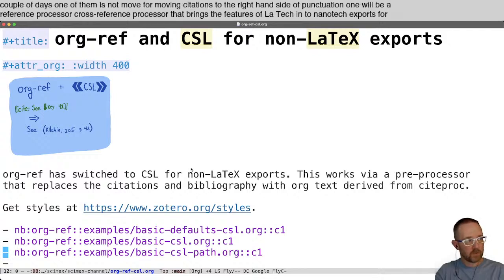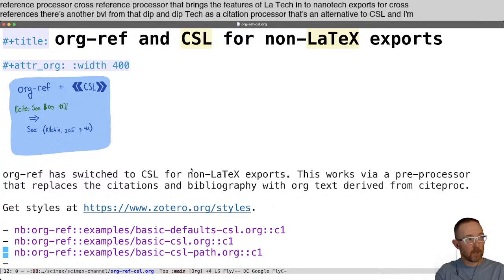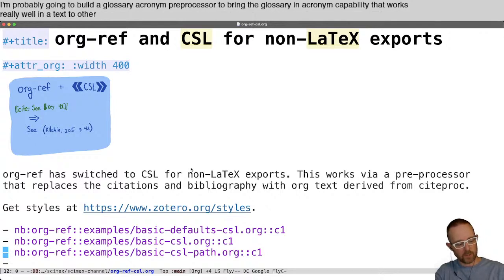There's another, BBL from natbib and bibtex, as a citation processor that's an alternative to CSL. And I am probably going to build a glossary acronym preprocessor to bring the glossary and acronym capability that works really well in LaTeX to other exports as well.